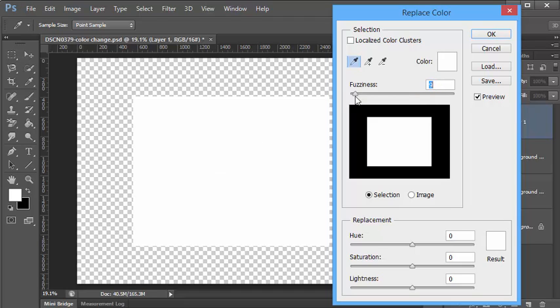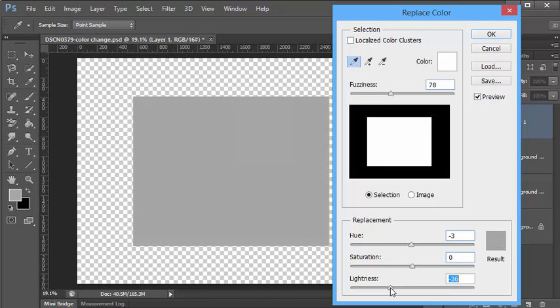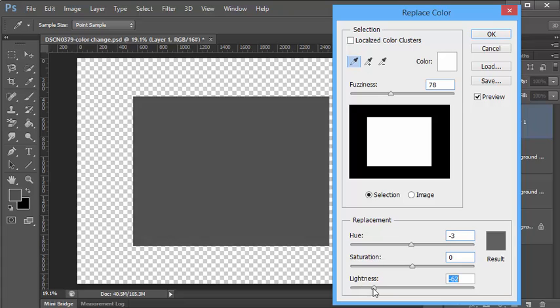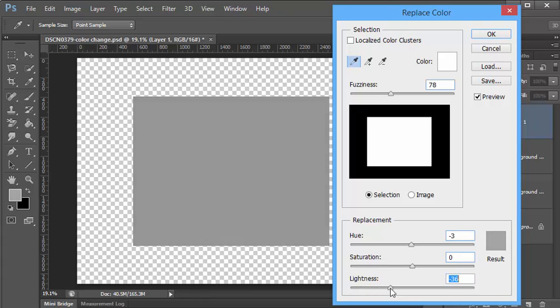As you can see, fuzziness doesn't matter. We've selected color in here. That's the result. If I change the hue, this is the color value. Notice that nothing changes. No color change happens. Saturation, nothing changes. That's because we don't have any color in here. White has no color content, no color value. I can change the lightness. If I go to the left, I can make it darker and make it a gray tone. So I can do that kind of an adjustment. But even at gray, I can't add any color back in where there is no color to begin with.